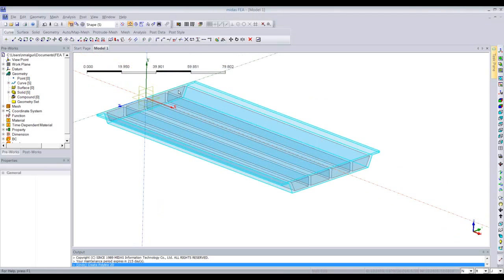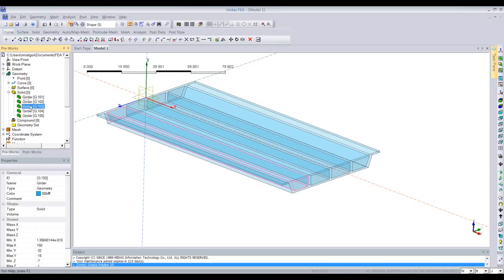So this is how you can see that right now we have many solids, and basically there are no ducts inside this solid. If you see the works tree here, you will see that there are 5 individual solids. Now we are going to use the Boolean operation, and with the help of this Boolean operation, we will remove the ducts from the outer periphery of the solid.